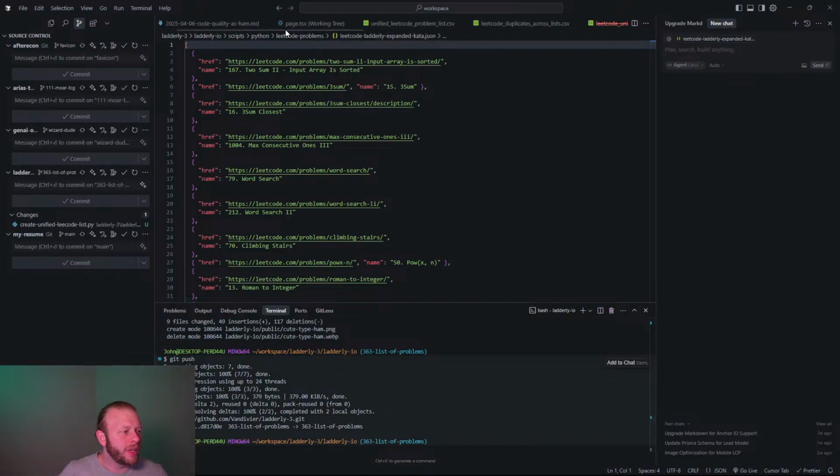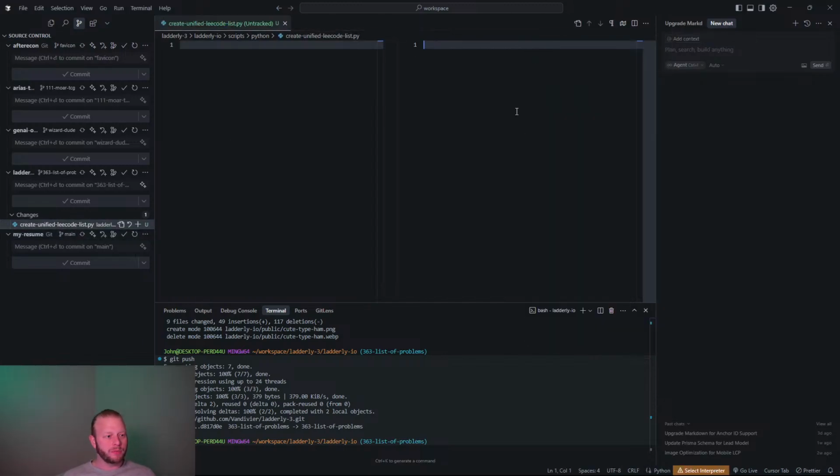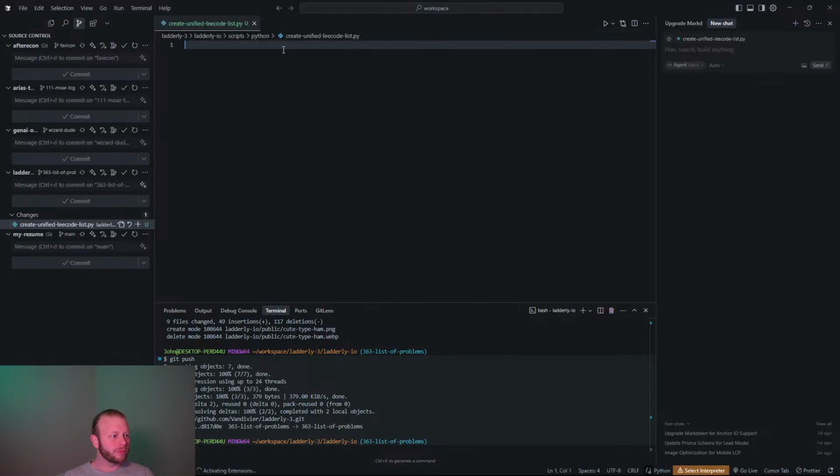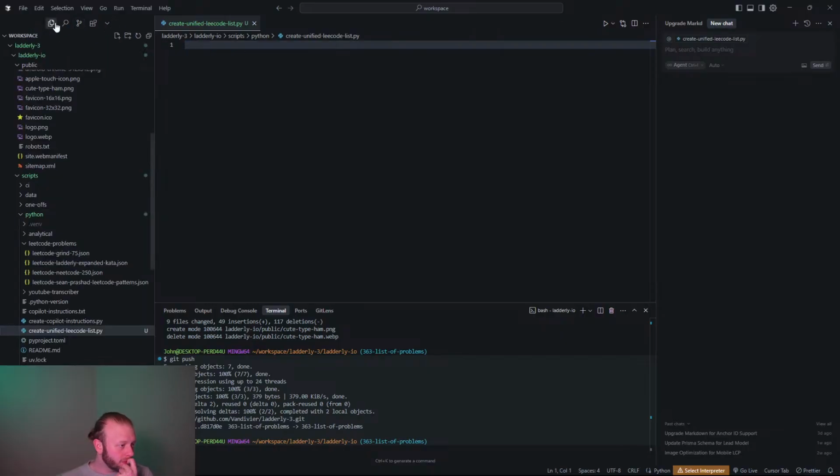Okay, so now we go talk to Composer. We say, hey, Composer, create a script that merges the JSON files in LeetCode problems.